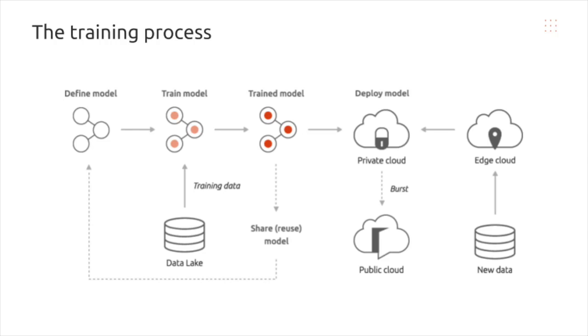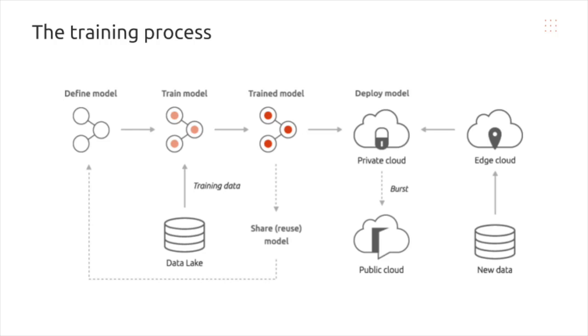And a lot of the times, in the training the model step, you'll have a goal or a target of what the accuracy rate is, particularly for supervised learning. And I won't go into supervised learning versus unsupervised learning and other forms of learning yet in this presentation. That'll be the subject of another webinar. But there's lots of different ways that you can go about the training the model approach.